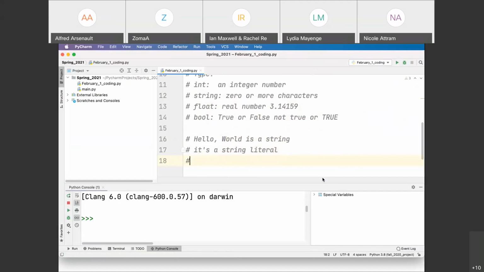And then as we've seen, all strings go between 2 double quotes or 2 single quotes. So anytime you're writing in Python and you're using strings, you put them between 2 double quotes or 2 single quotes. So print, just print hello world on the screen. We've done this before.